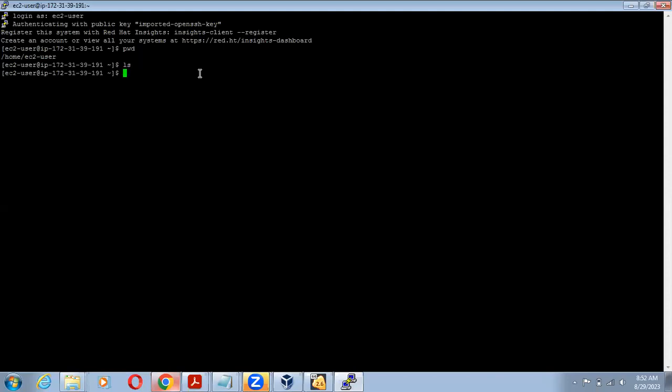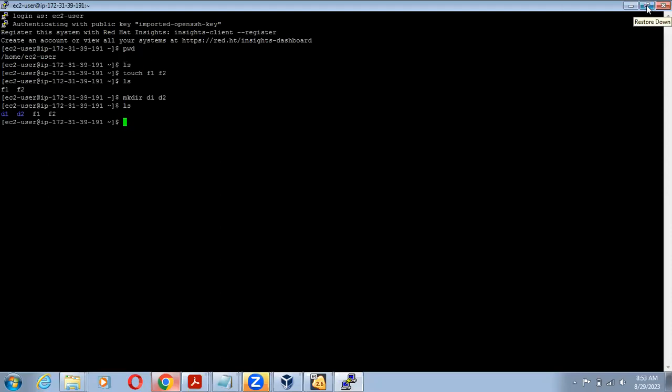So ls, I can say. We can create some files by using the touch command: touch f1 f2. So with ls you can list what we created, that is the f1, f2 files. After that we are going to create some directories: mkdir d1 d2. So we have created them; with ls we can see the f1 f2 files and the d1 d2 directories which were created. So this means that we have successfully created our EC2 Linux machine, where you can easily operate your OS for command practice.